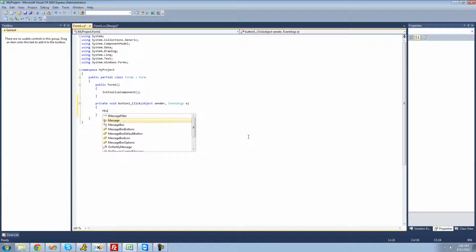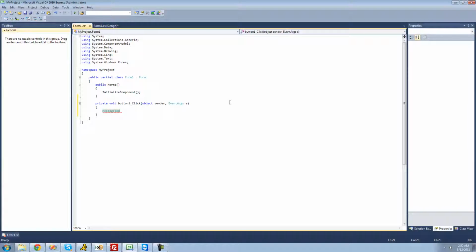In order to have a message box be displayed, we're just going to type out message box. And before we move any further, I'm going to talk about what this thing is that popped up right here. This is called IntelliSense. Whenever you begin typing, it will show up and tell you all the different things that you can type. So we're going to hit enter, and it will auto type that out for us. If you get really good with this and can program a lot, you'll find yourself just typing a few letters and hitting enter, and it makes programming and typing much faster.